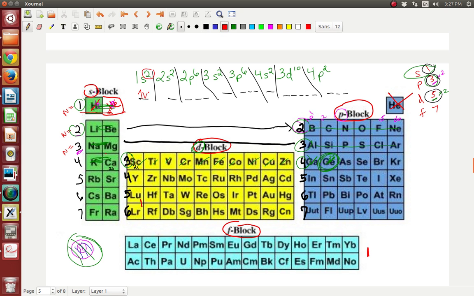2 electrons, up, down, 6 electrons, up, down, down, down, 2 electrons, up, down, 6 electrons, up, down, down, down, 2 electrons, up, down, 10 electrons, up, and then down, down. It's hard to see that one. Down, and 2 electrons here. You put 1 in the first one and 1 in the second one, and this one will be empty. And that's what Hund's rule says. Put 1 in each spot before you double up. So this is the unabbreviated form of germanium.